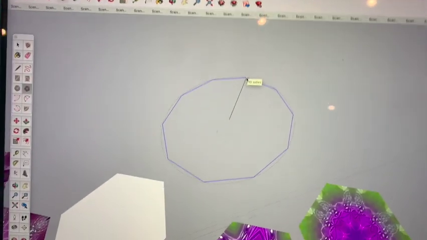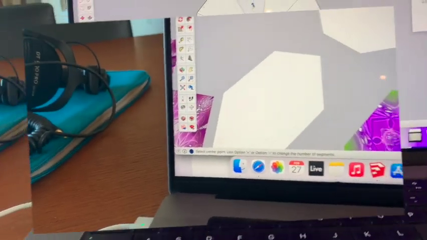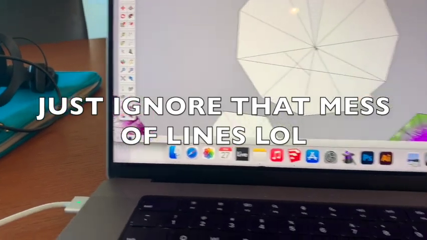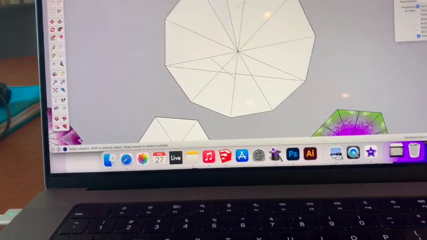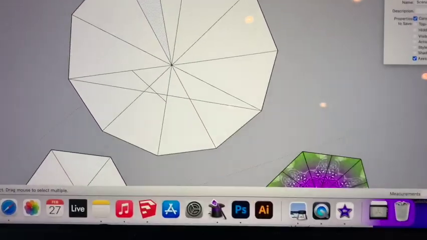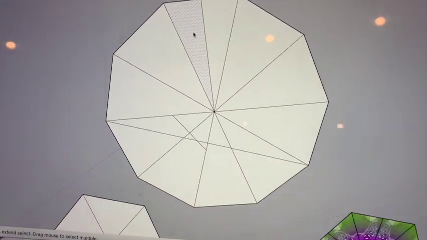Let's go with 10. Okay, 5 pieces, whatever. Go like this, cut that one in half. I mean, you can do it however you want, but this will make a more kaleidoscopy, I feel like, because it'll be a smaller slice.